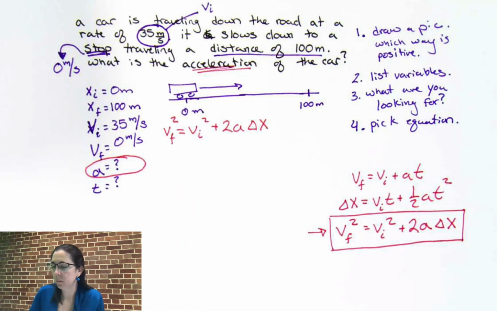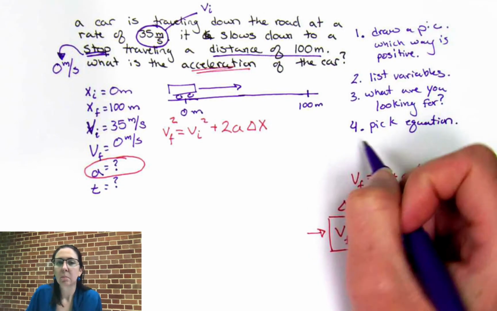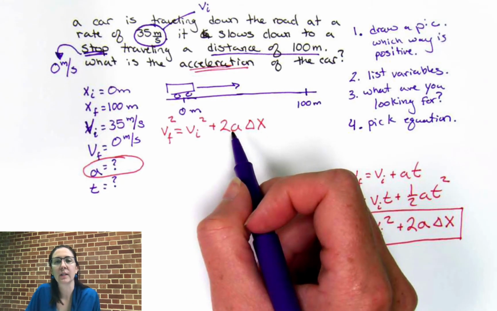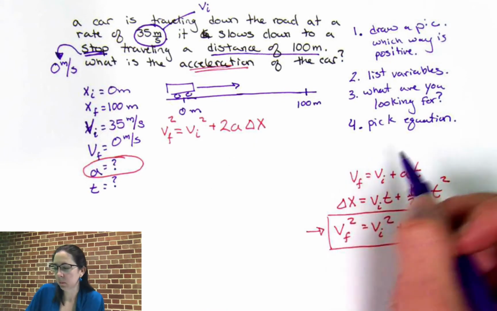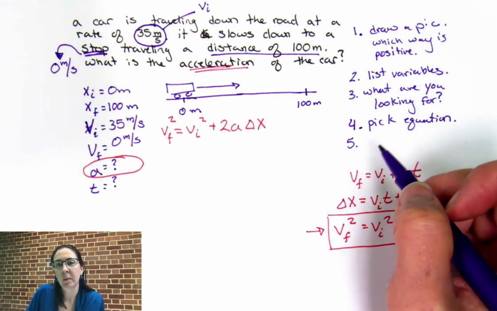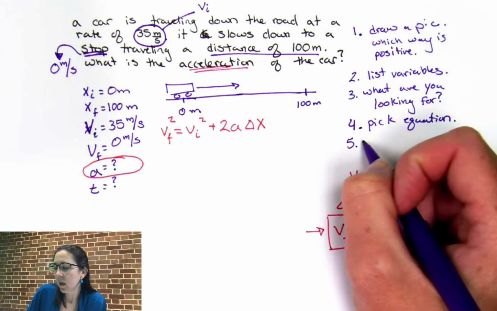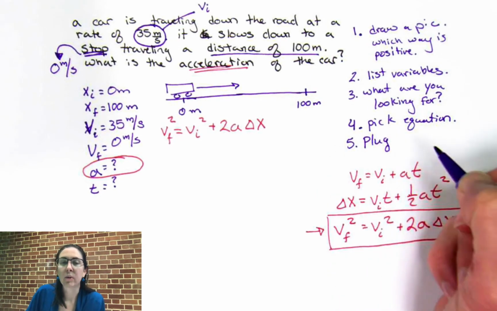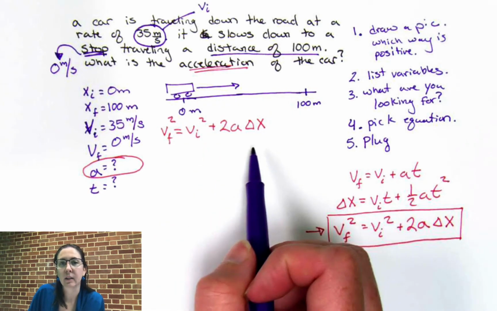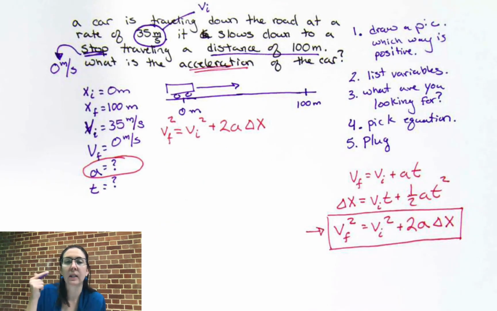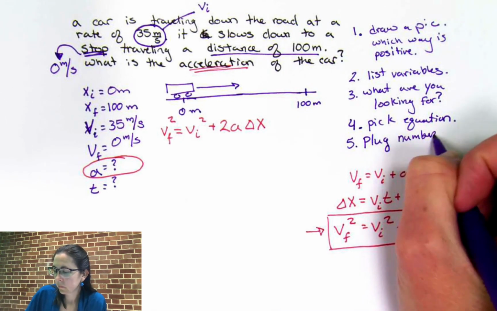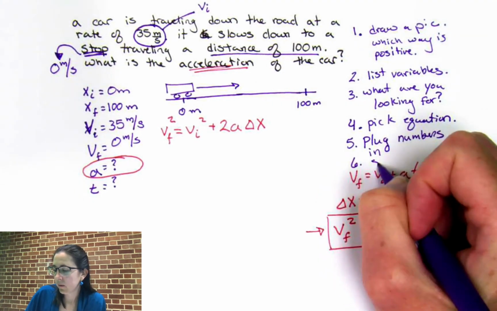At this point, it becomes a plug and chug. You can manipulate this. You can solve for a as is, with letters, or you can plug your numbers in. For this class, I am not actually going to be pressed about you solving out the math piece of it. I'm more interested in making sure that you put your variables in and they all have the correct sign to them, so they have all the right units and they have the correct positive and negative. So plug numbers in and a will be solved.